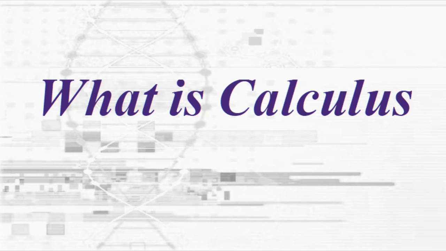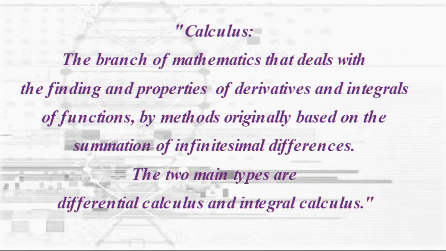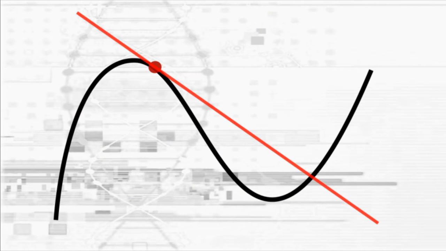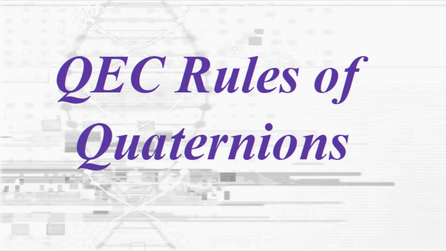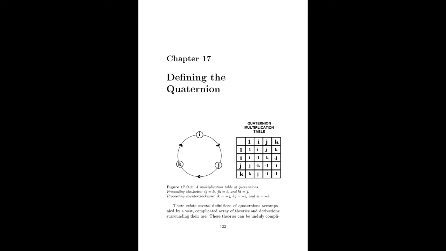Here is a conventional definition of calculus taken from the Oxford Dictionary. Even though Newton and Leibniz are credited with having invented calculus, it took hundreds of years before and after them for mathematicians to thrash out the rules and terms of the modern version. QUIC does not fully agree with the Oxford definition. However, a definition both NLC and QUIC would agree with is: calculus is a process that computes how much or how little something changes. We proved in the previous lecture that a derivative is a quaternion and that all derivatives as trigonometric functions must obey all the rules of quaternions.